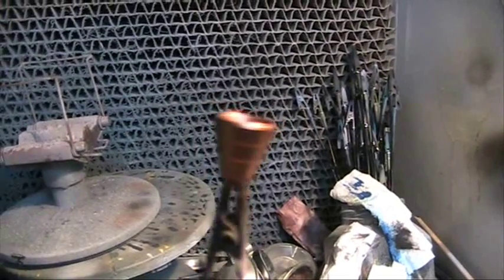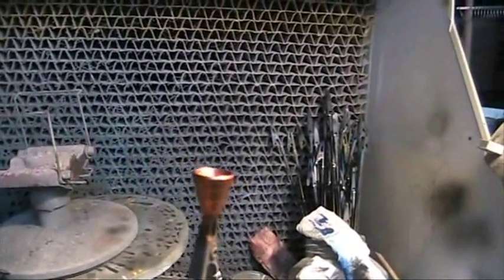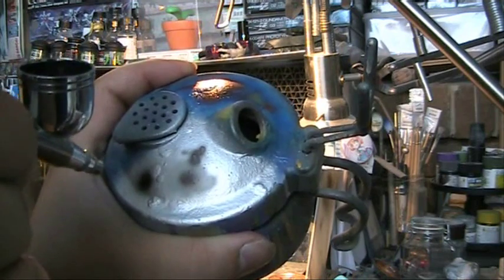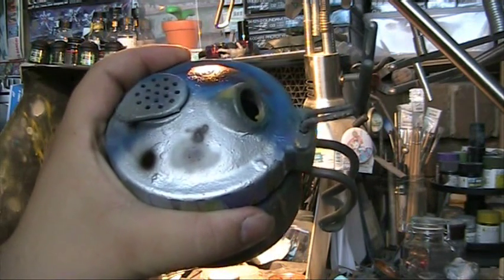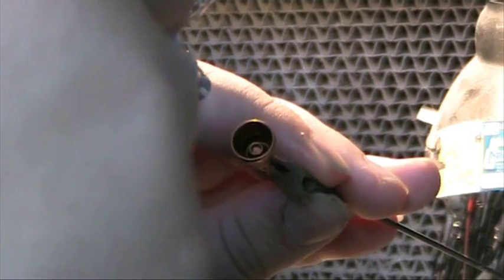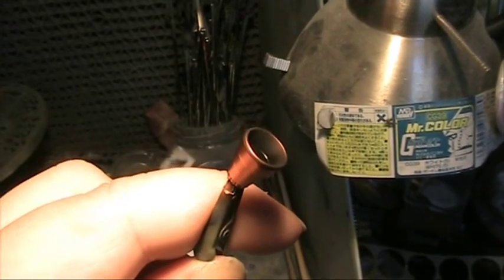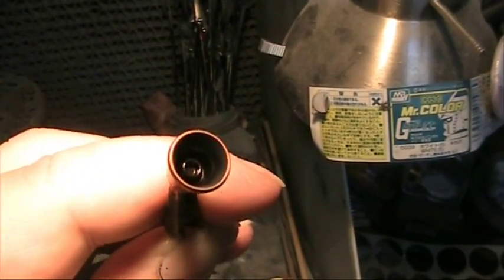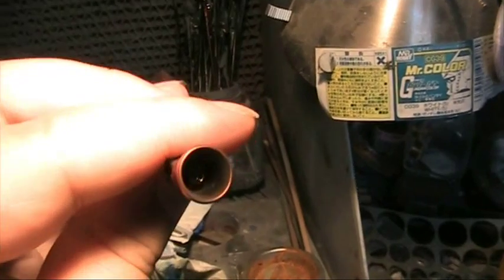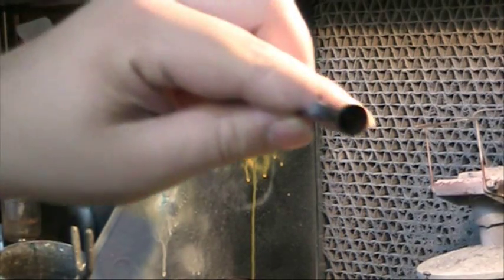If done correctly it should look like this — very shiny, very appealing. Even a vehicle straight out of the factory will be tested, so nothing is this perfect, even though it looks very, very cool. Next we are using the jet exhaust. A little practice on a hard surface first. We want to get a very small gradient grouping dot. We are going to be spraying that effect on the inside of the bell, going from clean brass into a dark, dirty burnt metal. As you can see as I am swirling it around in the light, the gradient effect on the inside is very interesting and it does look like there is some evidence of combustion and exhaust carbon escaping from that bell.